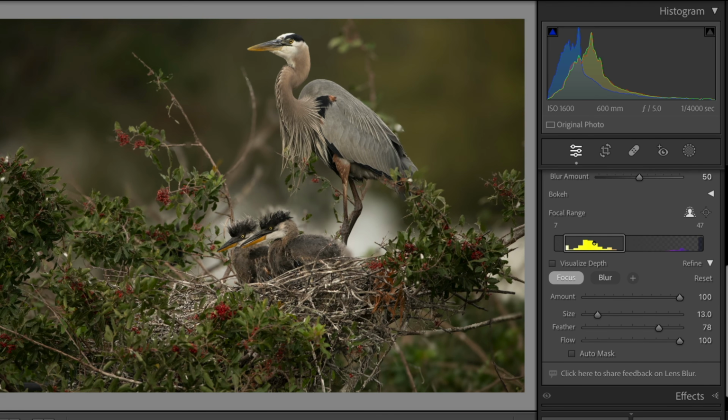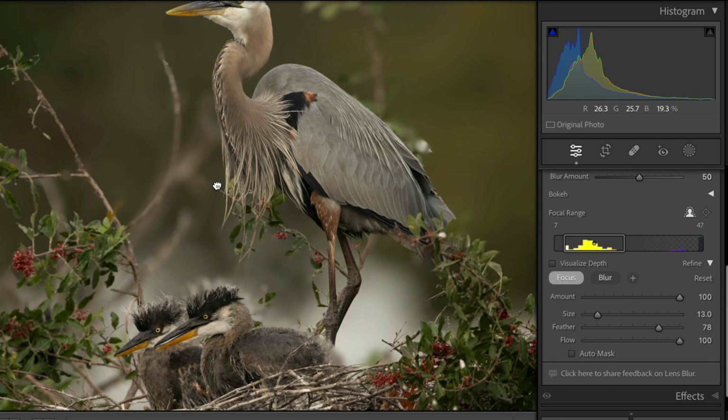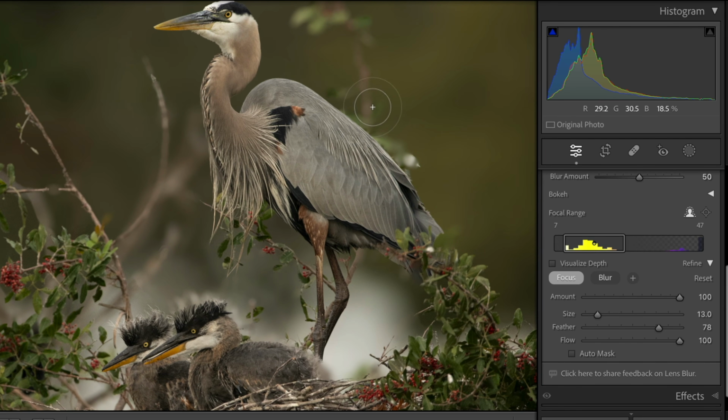And we have the ability to, I'll zoom out to show you this. Let's go up to about 30%. So we did this originally, and then we did the head, but we did it on 2 different sections. So when we do this slider, watch what happens. It just works right here on what we just worked on, because that was the last brush we used, and we can do the slider to work on that, but it doesn't affect this.